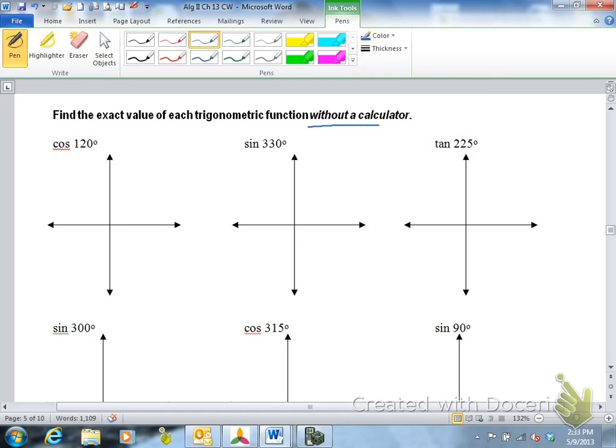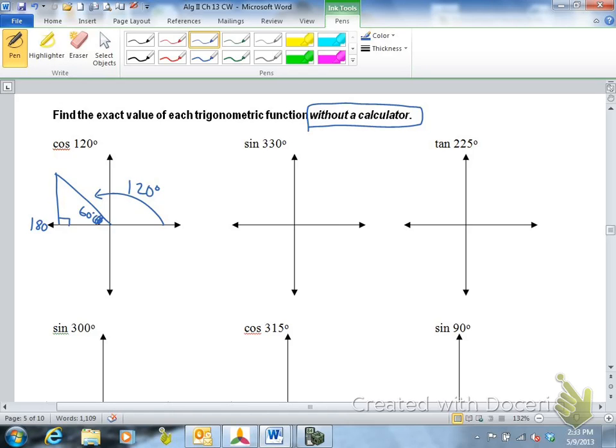The way we do that without a calculator is graph the angle 120, like so. Draw your angle. Theta is closest to the origin. It's always the one close to the origin. And it's always a vertical line that you draw, perpendicular to the x-axis. And if this is 120, our reference angle theta, here's 180. We got 120. How much more do we need right here to get to 180? That would be 60.